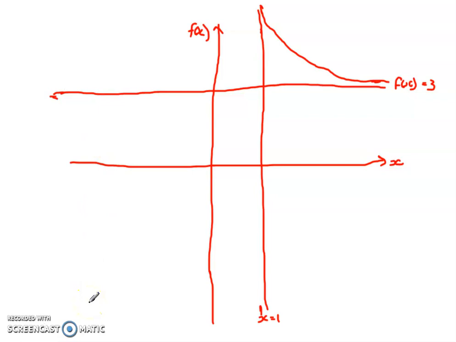But what you also have to remember is you have to take into account your y and your x-axis intercept, and I know they're both negative. So in this case, the curve is going to look something like that. And I can mark on my x and my y-axis intercept. I know it cuts f of x at negative 6, and it cuts the x-axis at negative 2. So that's me sketched it, and I've marked on as much information as I possibly have.